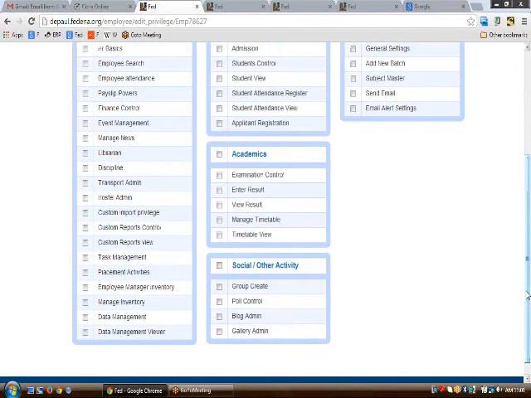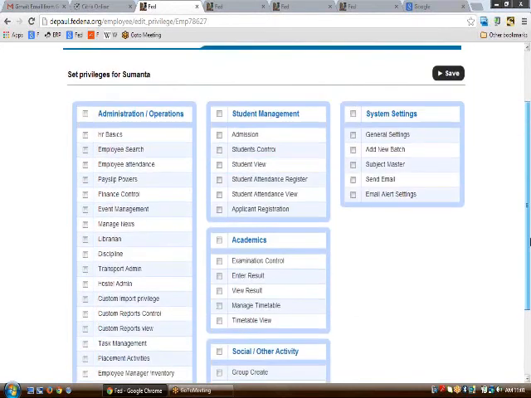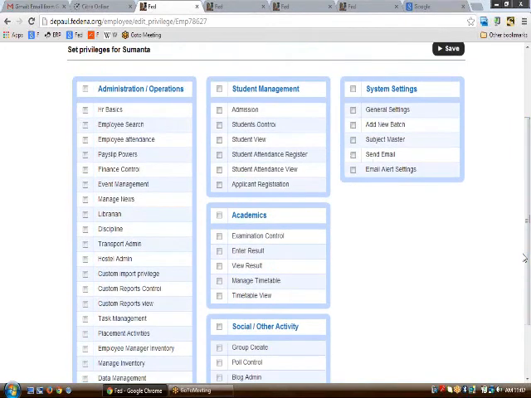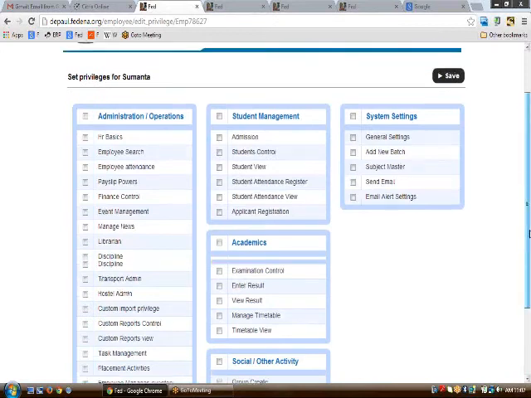So based upon the task that is assigned to him, you can assign the privileges, so that person would be able to use only a particular fragment of the application and not all of them. But if you want to give every kind of facility to all of your employees, then you can just select all the options available here, and this person would be able to use every part of the application.